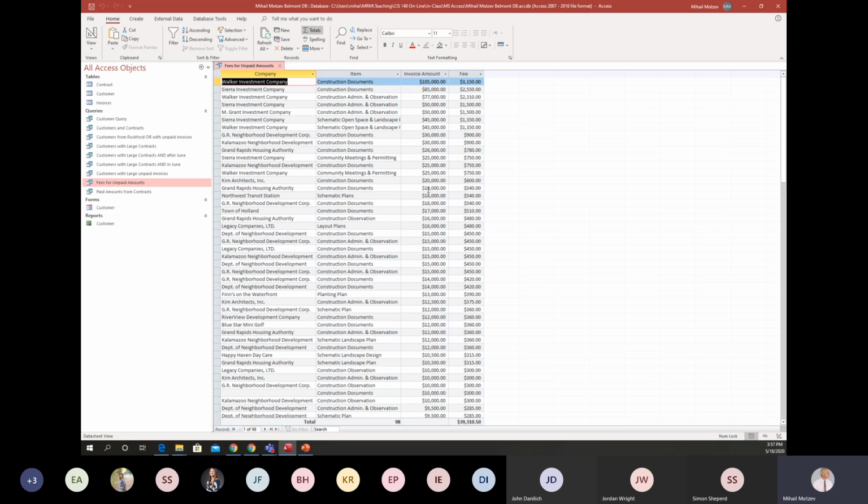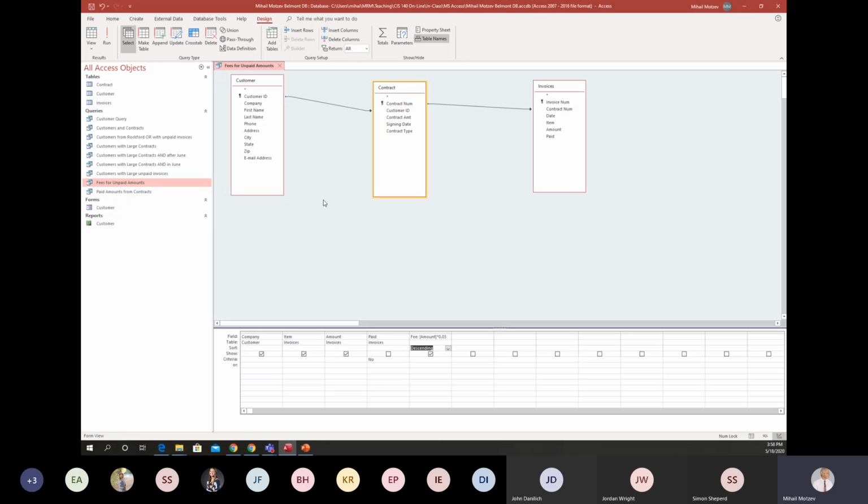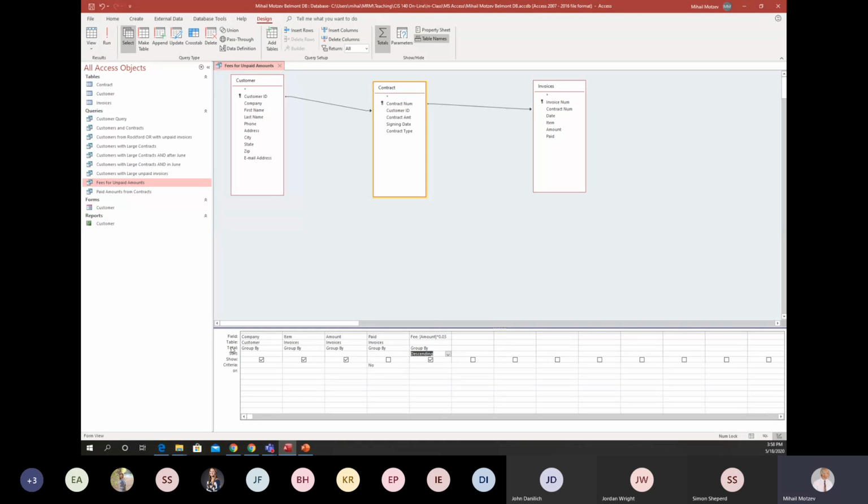Well, yeah, that means that we can create for anything we want further statistical analysis. And for this purpose, next time we'll use totals, but in design view, which will open a new row, totals, here in the design grid. But this we'll discuss next time.